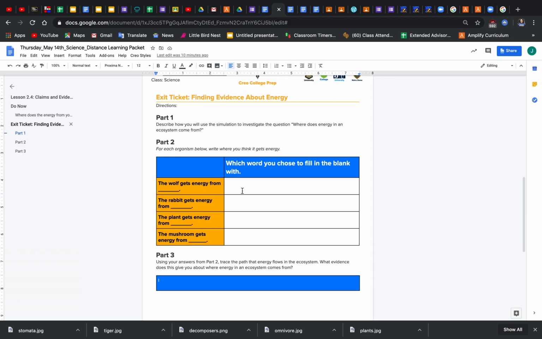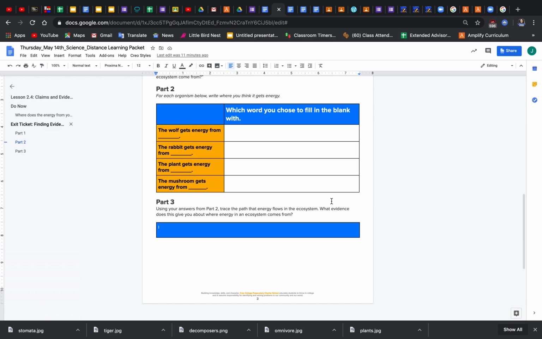If I think that it gets its energy from, let me think of something that's not in there, a purple fox, then I would put purple fox right here. Again, you're only going based off of what you see in the simulation. You're not going to be making up your own animals.